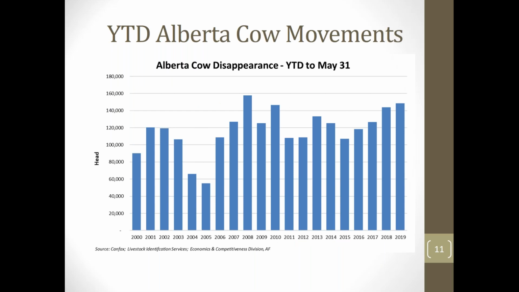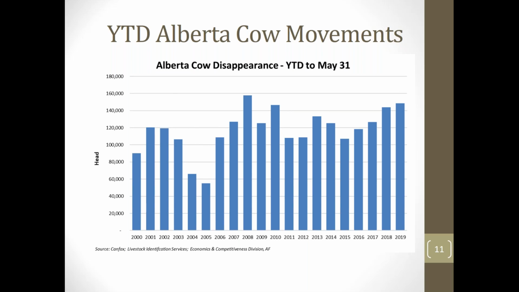So if we look at cow movements, this is based off data here in Alberta. We're trying to get it as close to just capturing Alberta cow movements as possible. You can see that since 2015, cow movements have been up year over year, and this is just for the first 5 months of the year. Up to May 31st, the data for June hasn't been fully compiled yet, but for 2019 the only 2 years that we're behind are 2008 and 2010. Those years we had higher movements for the first 5 months.